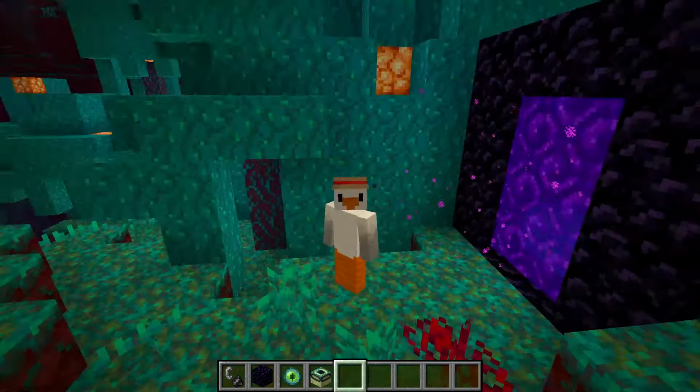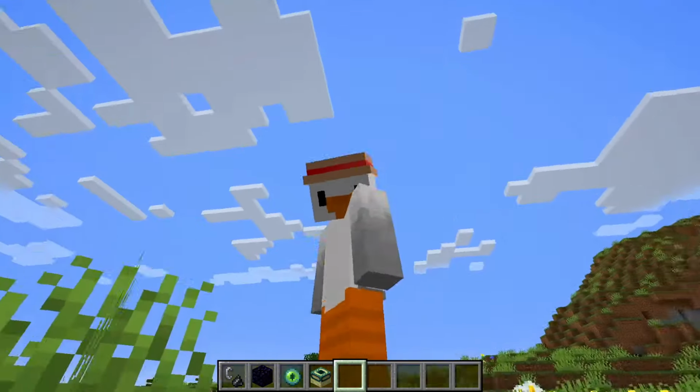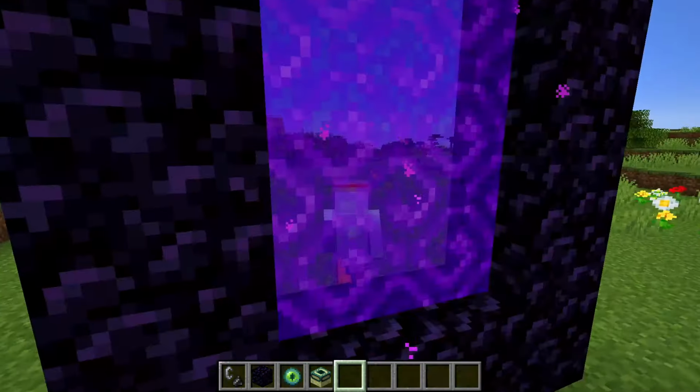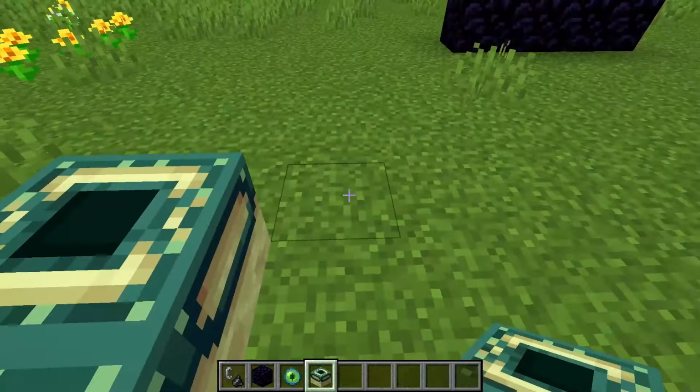For a long time it was just dirt. And then they updated it to make it just like a blurry something or other. I don't even remember what it was now. But yes, that is actually so cool. That looks... I welcome this change. It looks incredible. They've also changed it for the end portal.